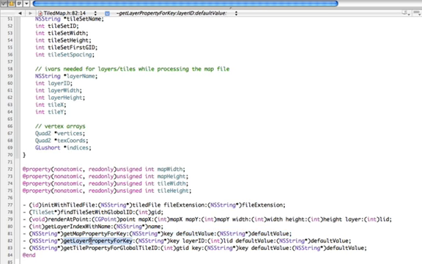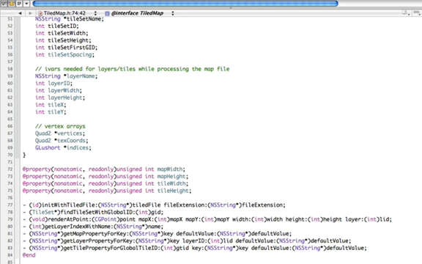Same for getting a layer property, and pretty much exactly the same for getting a tile property. With the tile property, what you're doing is passing in one of these global tile IDs. And once you've done that, you're then telling it the string, because remember, each tile can have its own set of properties. So you're identifying a tile first, then identifying the key you're looking for in the property within that tile, and defining a default value on top. Okay, so that's the header.